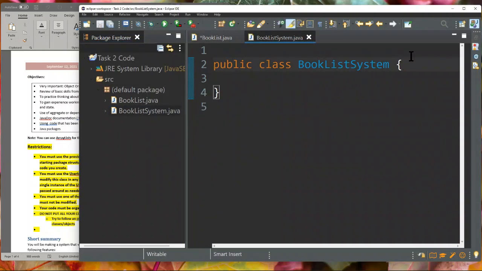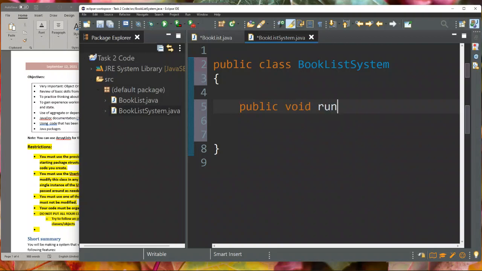And what I like to have in this program, just to start everything off, is a basic public run function. The point of this is that it represents where the whole execution and flow of the program will happen.